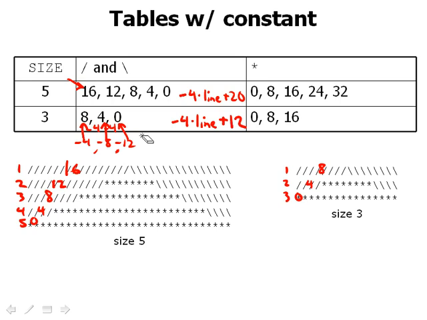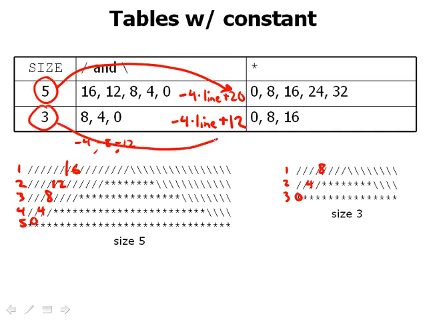Okay, well, the key insight there is to look at the 2 expressions that we figured out and try to guess what the relation is between those expressions and the size. Look at the part that's changed. If we have a size of 5, we add 20. If we have a size of 3, we add 12. And so basically whatever the size is, we're adding 4 times that many. Size 3 times 4 makes 12. 5 times 4 makes 20. So that's how we get our expression.